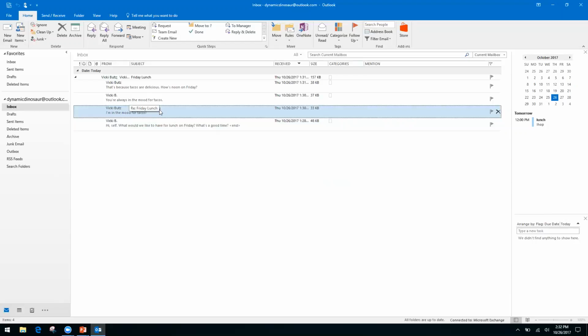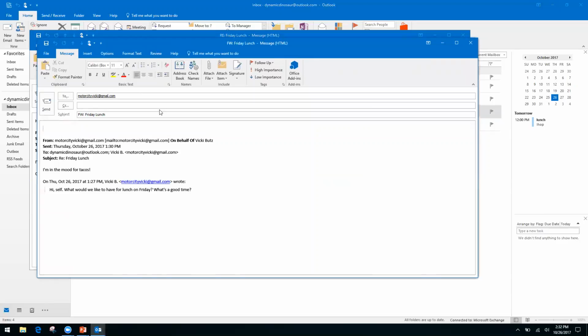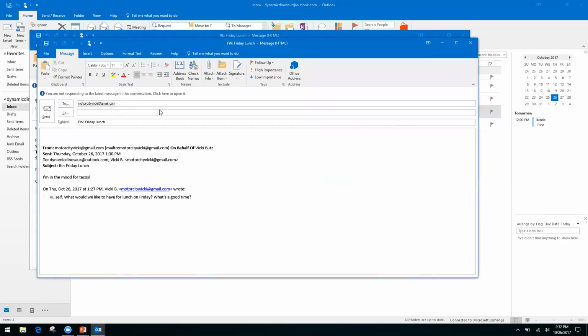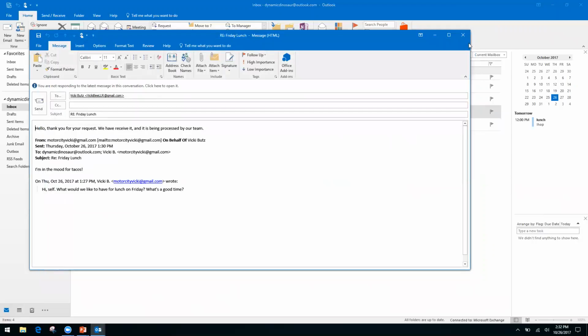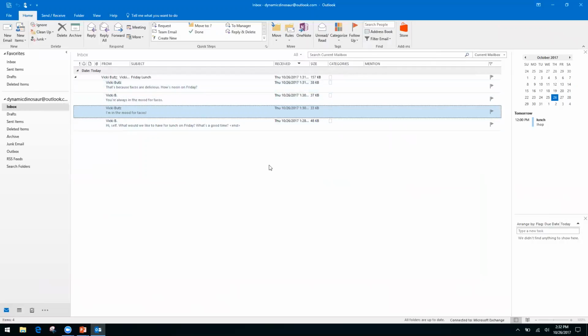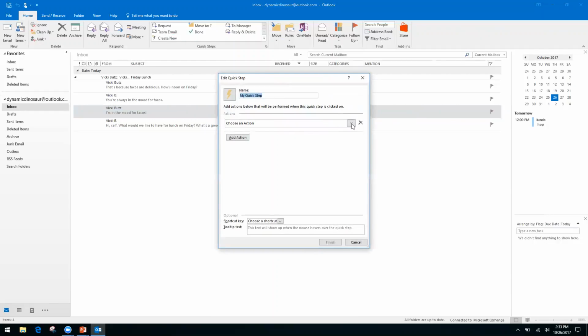So if I want to have this done, I do Control Shift 2, and it automatically pops that information open. You can see that it is now working on its own. I am replying to the customer, and I am forwarding the message over to the correct party. I don't have it set up to automatically send right now just because I am in demo mode, but that's what that looks like. So you can see how this is going to make it a lot easier to perform actions that you repeat over and over again.